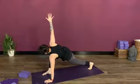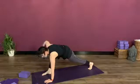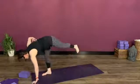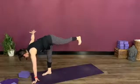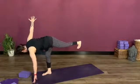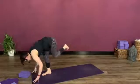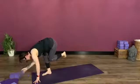From your low twist, start to bring the body forward. Your right foot's nice and firm, straight on the mat. Lift that left leg and that right arm. Drawing the right ribs up, the left ribs down. Exhale, crouch. Bring the left knee to the right calf. We're in that Kundalini drop.